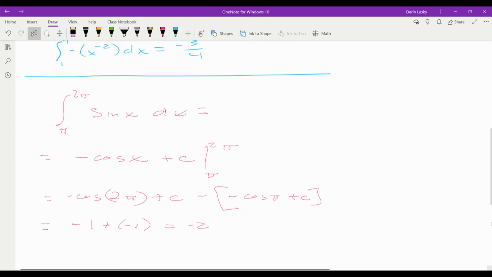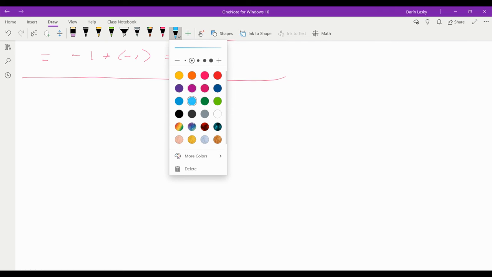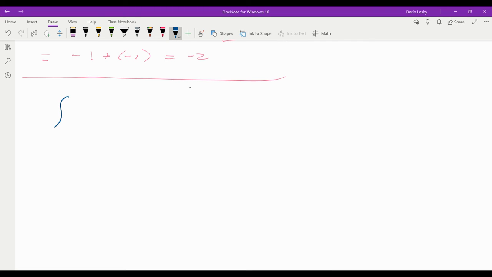Let's do one more example for you guys, and that'll give you an idea of how we're dealing with stuff. They do love to mess with you a little bit. Let's pick a different color here. We haven't done blue in a while. So we're going to integrate from 1 to e. Now you're like, oh, that's a variable. Remember, it's not a variable. This is a constant number. It's approximately 2.71, and it's in your calculator. So don't forget that's a constant.